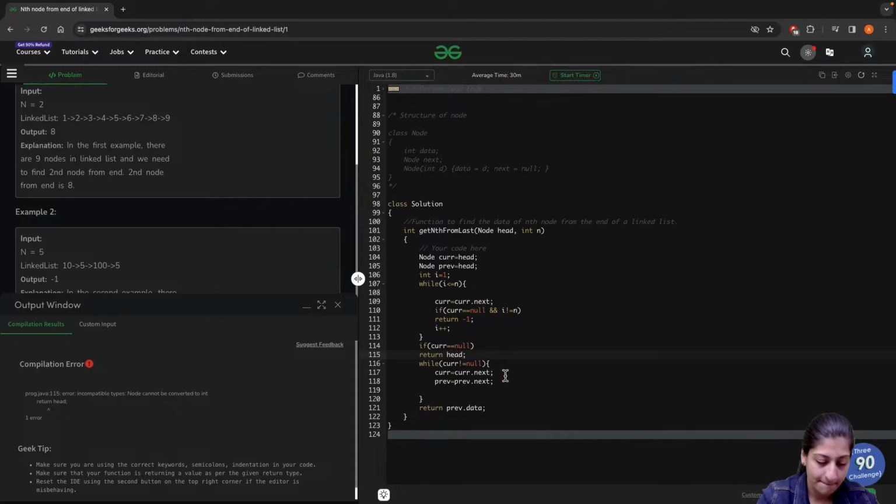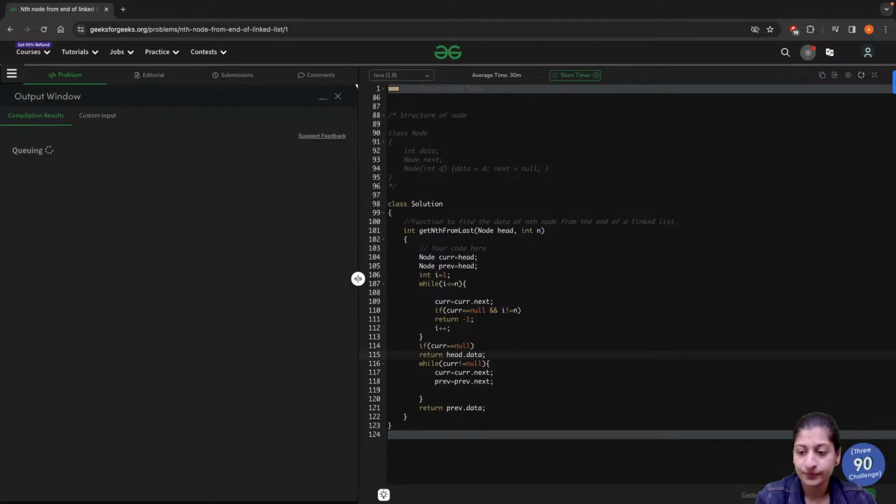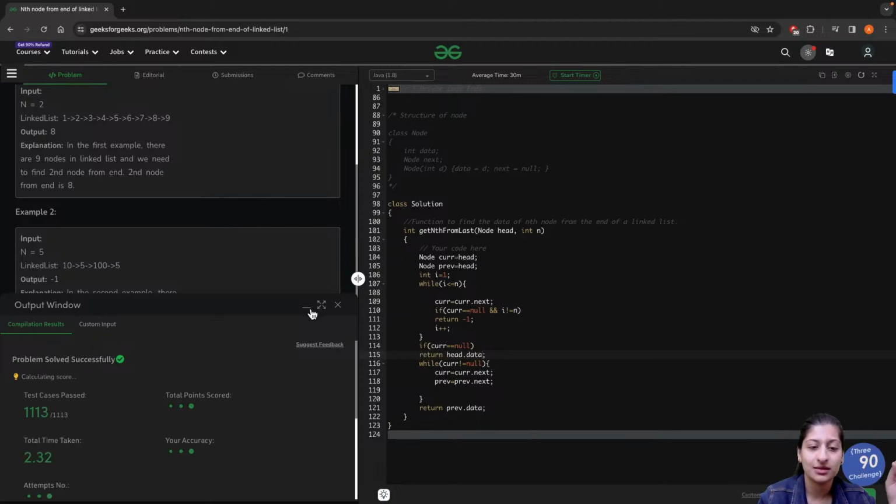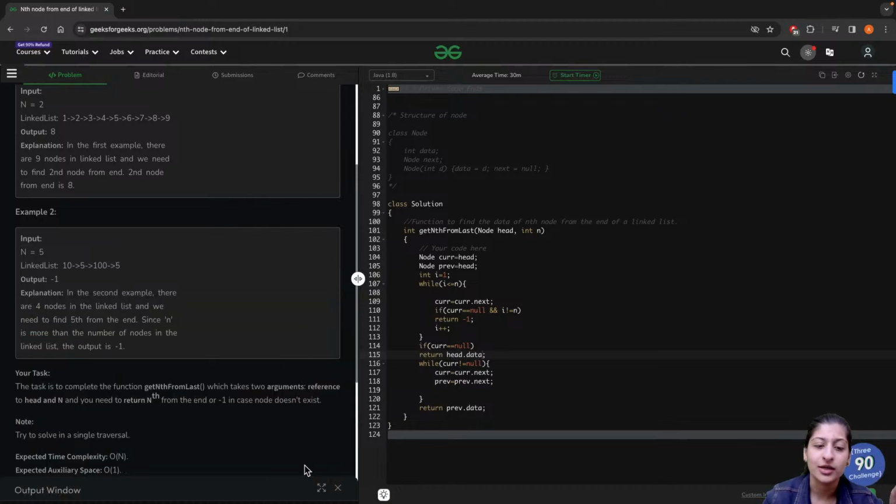Head.data. Got it? So you can handle it on your own. I just wanted to point out that this condition should be taken care of. If not, you might end up getting test cases failed. So it's up to you how you want to handle it.